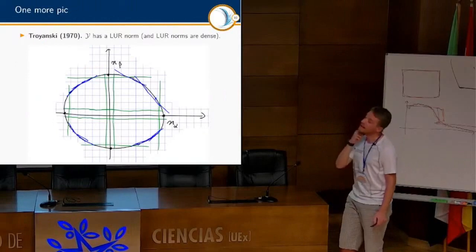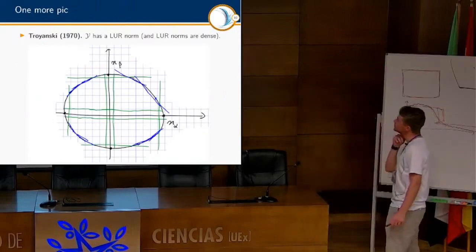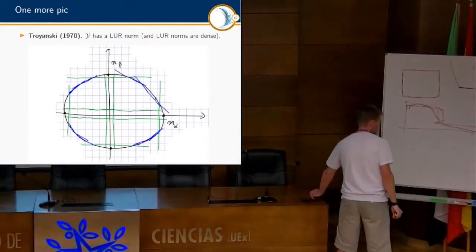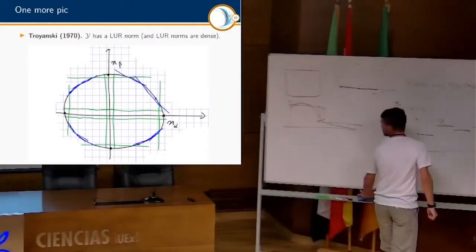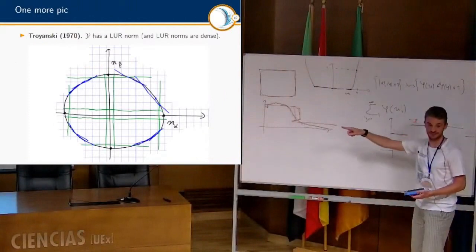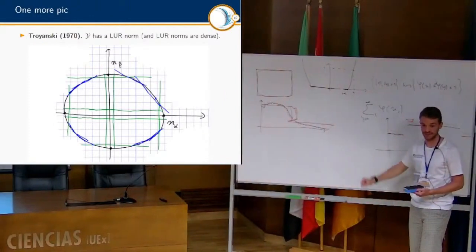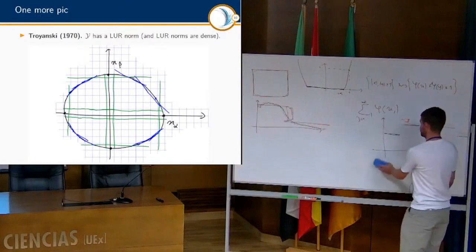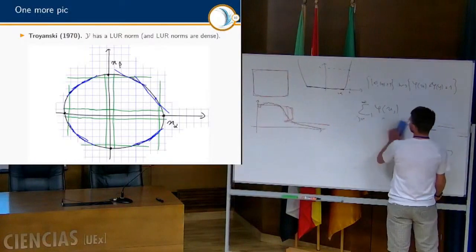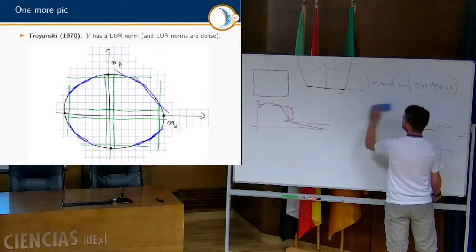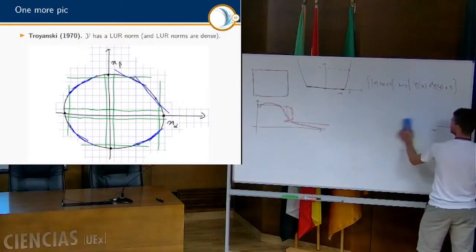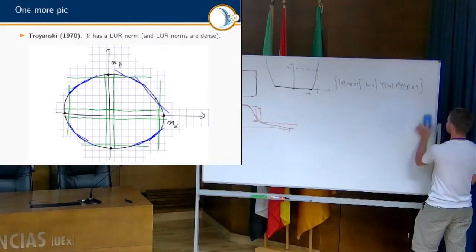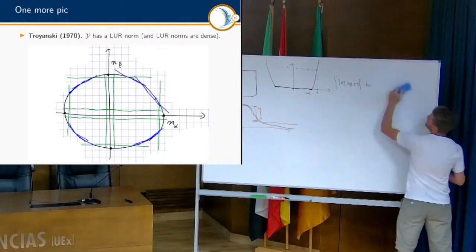OK, I still have a little bit of time. I want to explain very vaguely what is behind the proof. These really are, maybe Sheldon remembers them, the pictures that we were drawing when we were working on it. It was during the pandemic, so this is a screenshot from my tablet. I'm not as good as Andres at drawing pictures on PDFs, so I've been very lazy and just took it from my tablet.